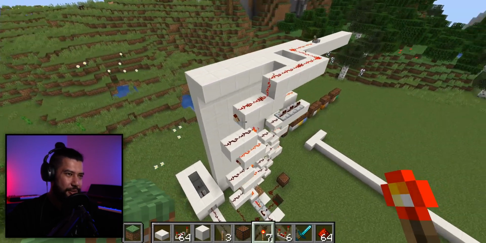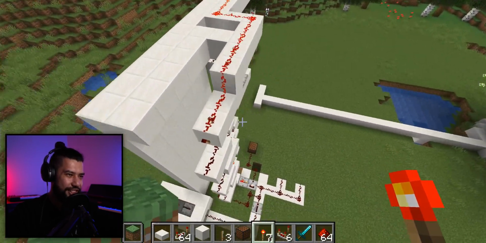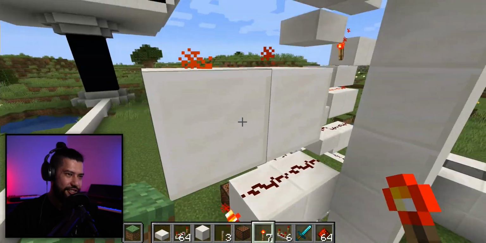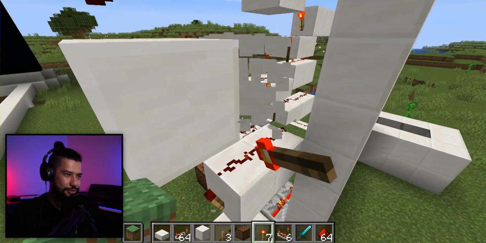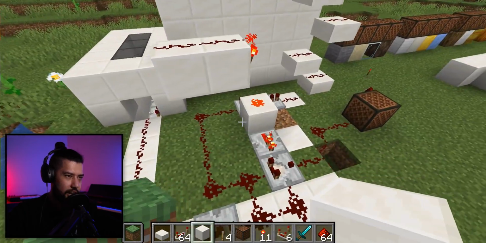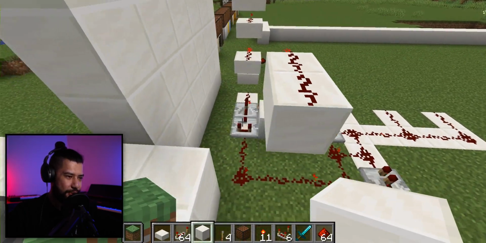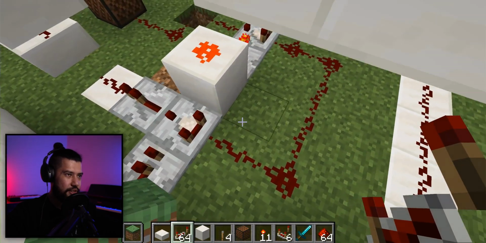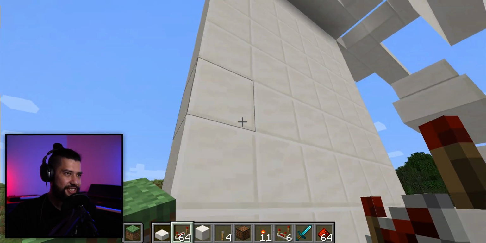I think I should be able to hide it away pretty easy as well. I think that is a success. I still don't really get how it works, but it looks like the torches just carry the current down. It works, that's all I care about. I actually set that up for the wrong track, so I'm gonna have to put in another one over here. Which means I need to destroy this entire wall.